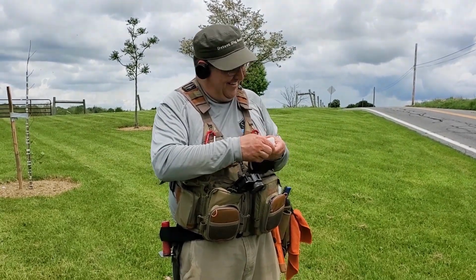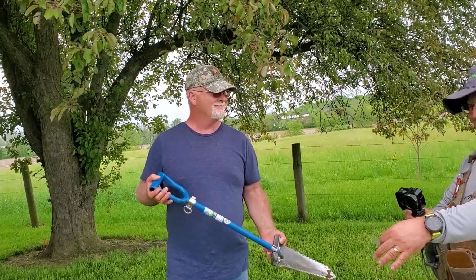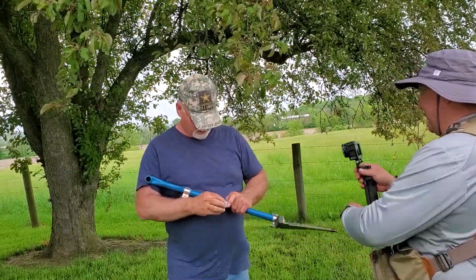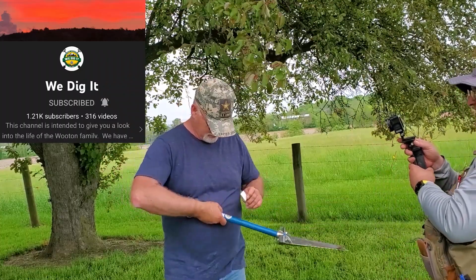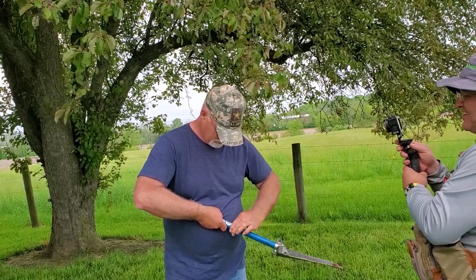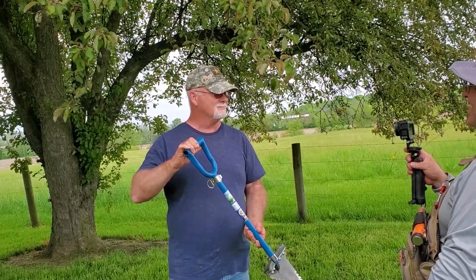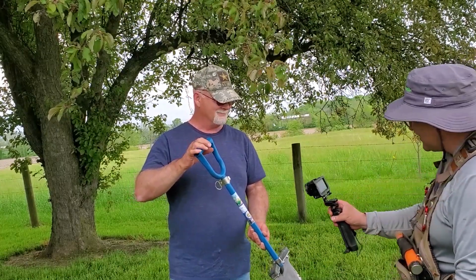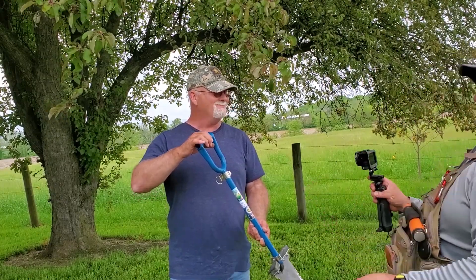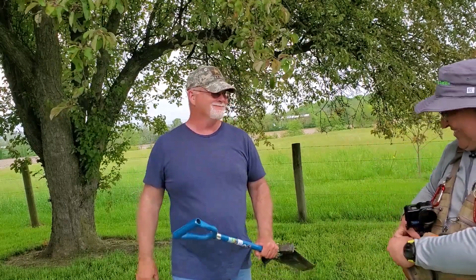It's amazing. All right, so Randy is here. So I'm going to give Randy the honor of putting his own sticker on. There you go, buddy. And I get to go under We Dig It, so that's awesome. As I said, I try to get these stickers on here every time I go out. So there we go. Thank you for coming today. Oh, you're welcome. Had a great time. All right, so there he is on the official shovel. I've made the big time now. That's right. I'm moving on up.